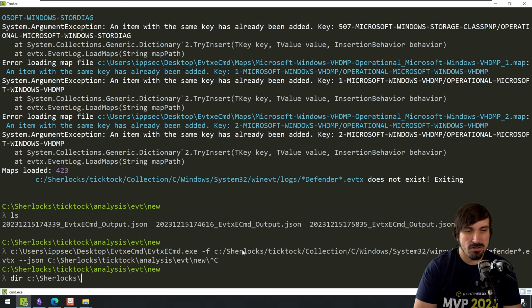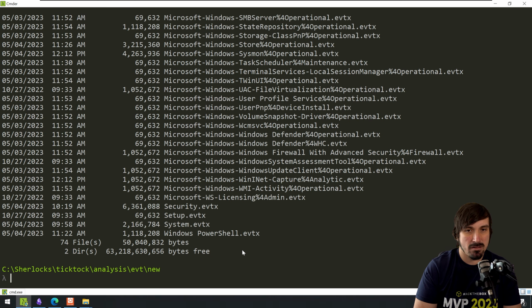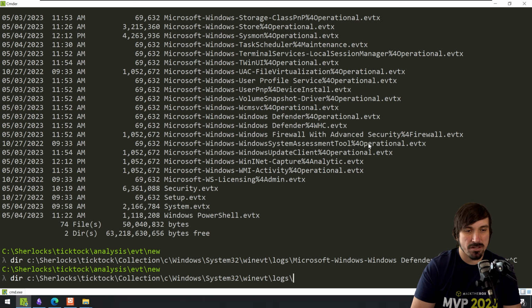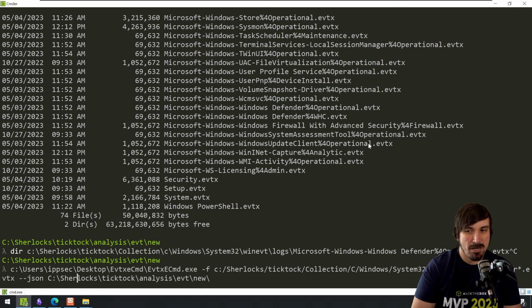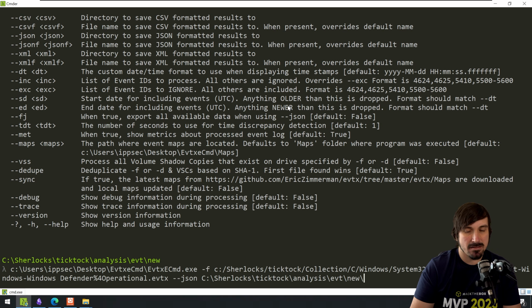dir C:\Sherlocks, TikTok, collection, C, Windows, System32, Win event, logs. Let's do Defender operational. It probably just did not like the wildcard that we used because it probably matched 2 different event logs, and the -f is not meant for multiple files, is my guess. Put this in quotes.